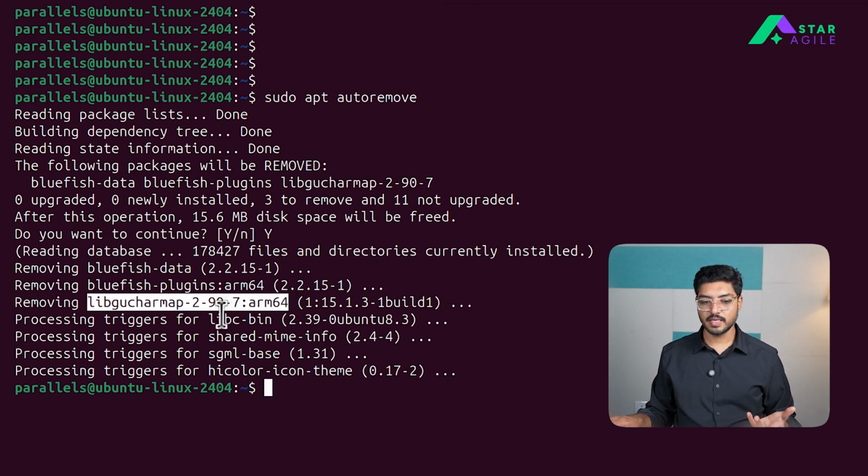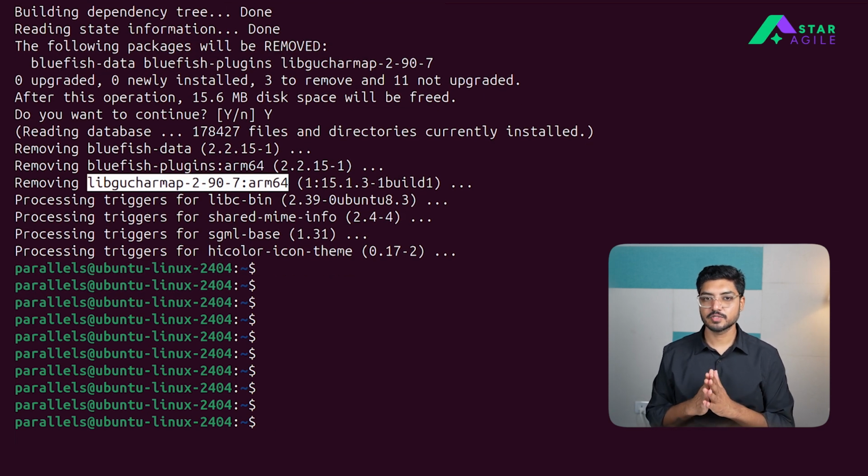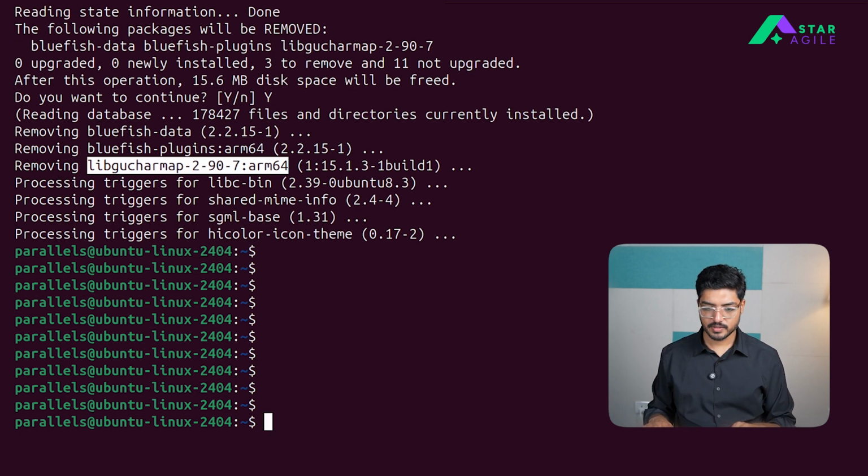So that's how the system is so understandable and intelligent that it understands which softwares are really not required and not being used. So it is removing that. But in case you want that software to be used and downloaded for your later purpose, you can anytime do this. It's by choice.